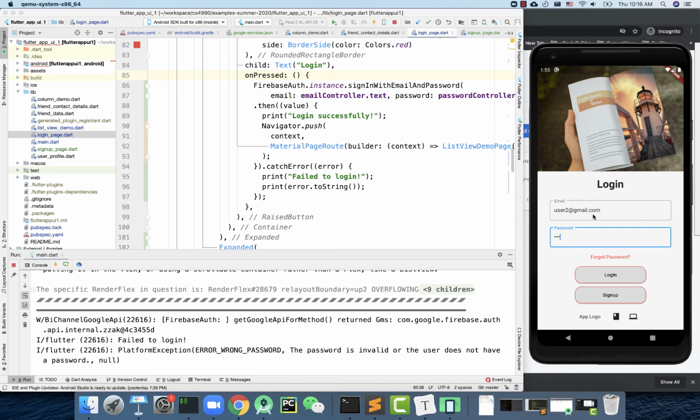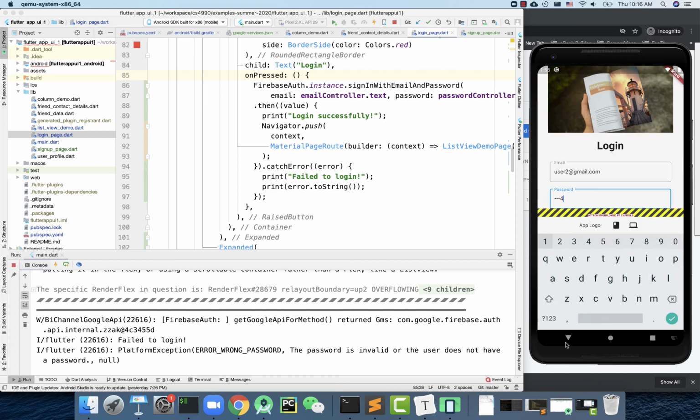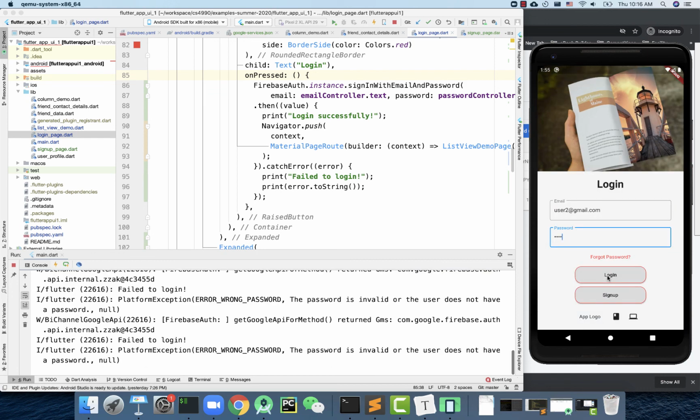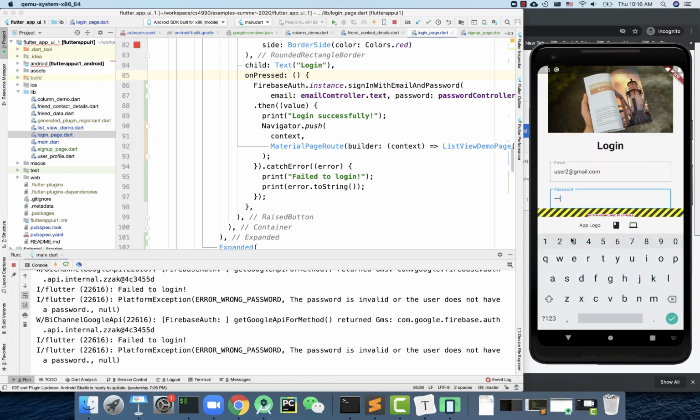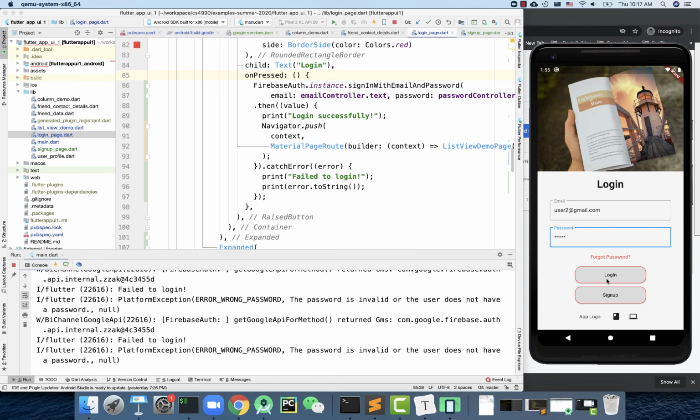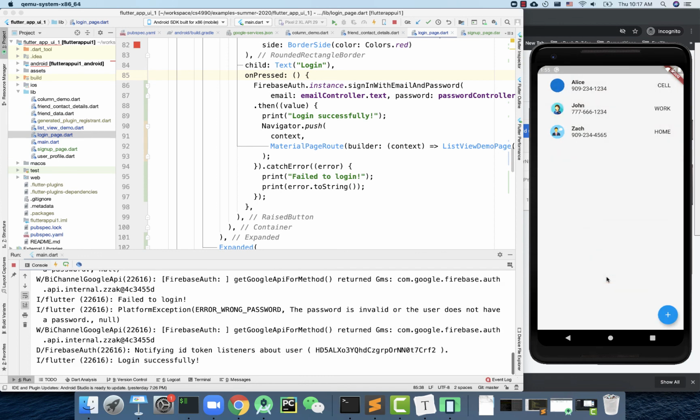So I didn't really show any of the errors. You can change the UI to just show an error message. That should be pretty simple. I do another one, I try to log in, and I still fail. So let's do the correct 1, 2, 3, 4, 5, 6. If I do that, I click on login. All right, so that's successful, and then it brings me to the next screen.